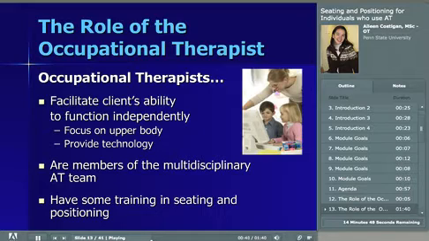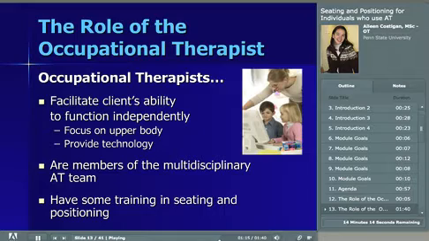Occupational therapists are also traditionally thought to provide rehabilitation to the upper body, while our pals, the physical therapists, are connected to the lower body. This again demonstrates the link between occupational therapy and assistive technology, since often the upper body is used to operate whatever strategy or device is put into place. Further, occupational therapists are also connected in the literature and in clinical situations to the provision of gadgets, making them natural members of the multidisciplinary assistive technology team.